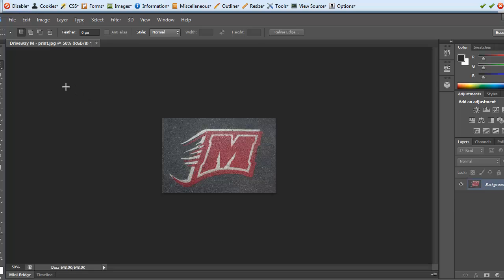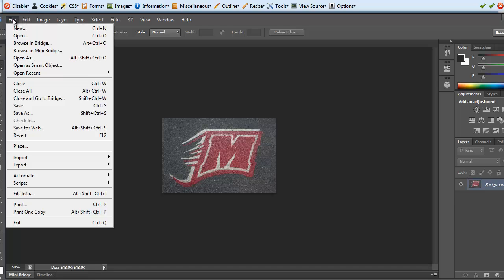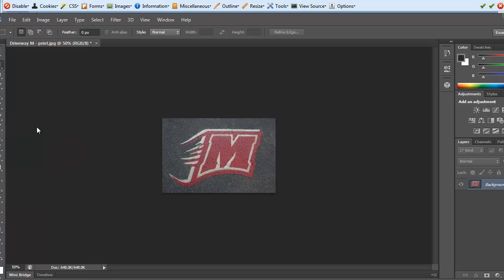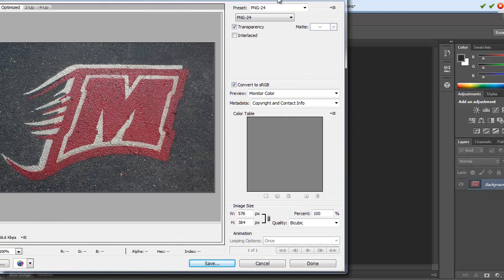because instead of having those 300 dots in one given inch, you've only got 72 dots in that inch. So it appears as a smaller image, and it ends up being a smaller size image as far as the number of bits that come through. Now in Photoshop you can do a Save for Web, and that's going to give you the opportunity to optimize that image for the web.